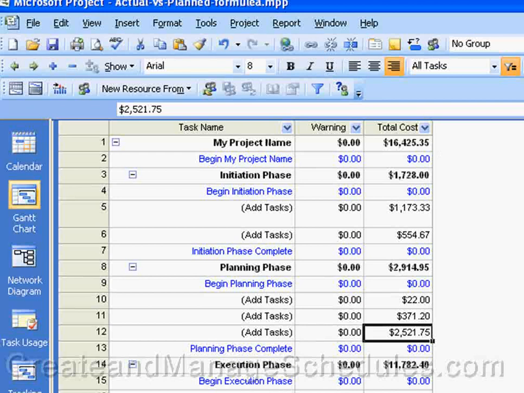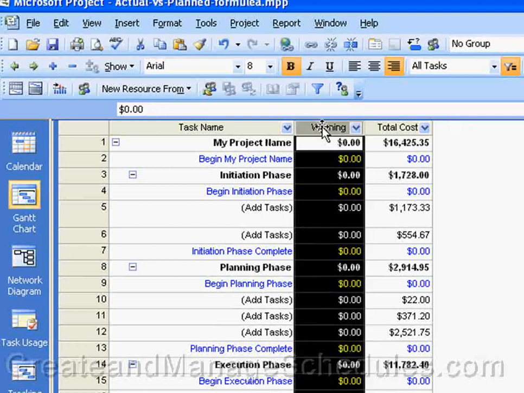Now let's say we want to apply tests to a task, basically warning the cell which will show a graphical indicator in that cell for the condition using some Boolean arithmetic. For example, if the cost is greater than 10,000, we'll show a red circle, and if it's less than 5,000, we'll show a green square, and if it's between the two, we'll show a yellow diamond. So to do this, we have to customize the warning cost, which is this column here, and we're going to change it to show graphical indicators.